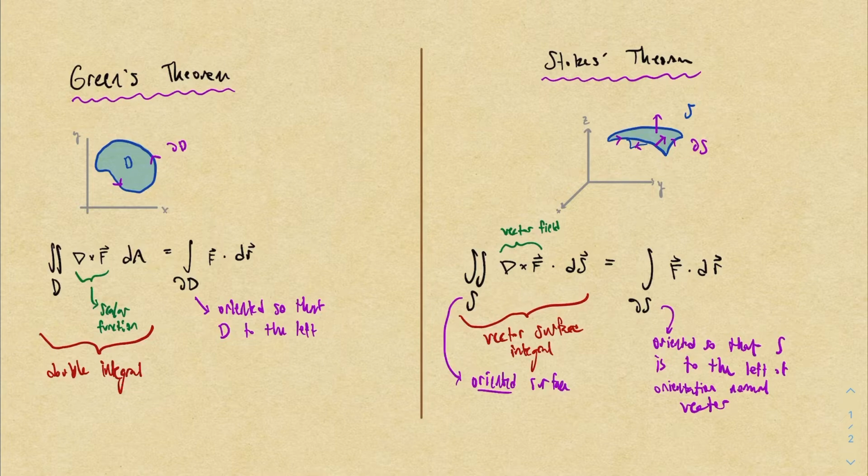Anyway, that's Stokes' theorem. It's Green's theorem just up a dimension, where the double integral part turns into a surface integral. And the last thing I'll say before we look at some examples is just like with Green's theorem, you can think about Stokes' theorem as being a two-way road. The fact that these two integrals are equal to each other can be beneficial in different ways. Sometimes you might be interested in a particular line integral, and it may be easier to instead compute the surface integral. Or sometimes you might be interested in some kind of surface integral, and it will be easier to compute the line integral. It really depends on the situation.